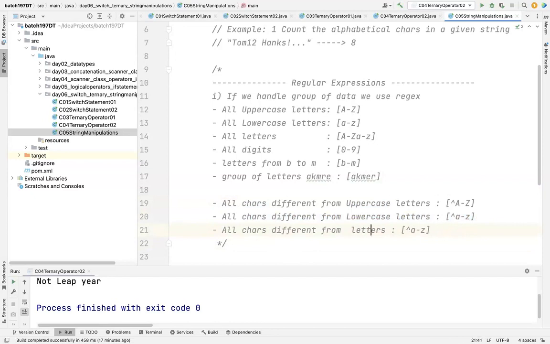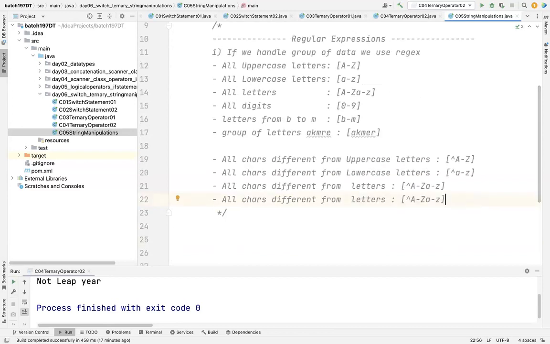Or all characters different from letters. If I write like that, I will type like this. I don't think it works here. Let me try. Oh, it works. I thought that it happens, Mr. Fat, in the code, not when I'm writing comments. Okay, thank you for reminding.